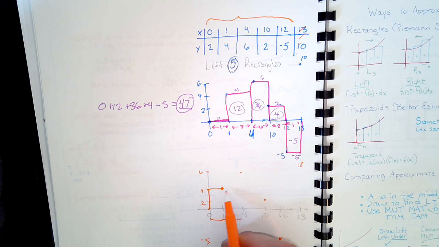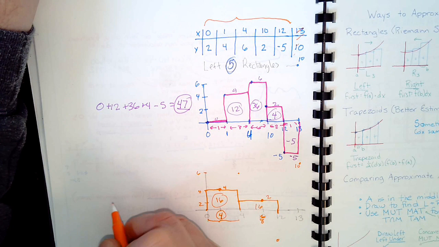So for the first one it's going to be 2 plus 4, and then 4 plus 6, and then 6 plus 2, 2 plus 5, 5 plus 10. With trapezoids, you always repeat a number in the column there, and then each one gets a 1/2 on it. And then I'd find each one individually because I'd have a calculator, add them all together, and that would be the area estimated by trapezoids. I'm not going to spend more time going over those because we're going to do a bunch of them live, because I know it's going to be there.